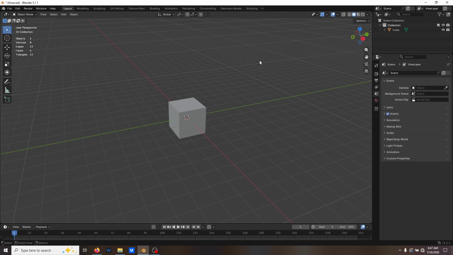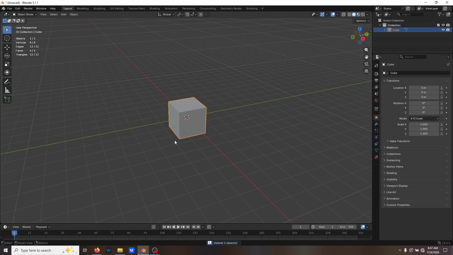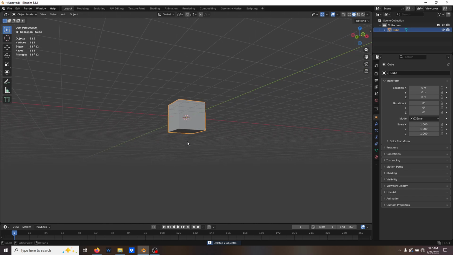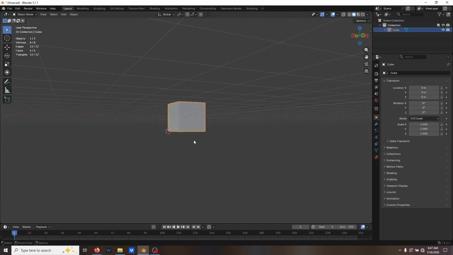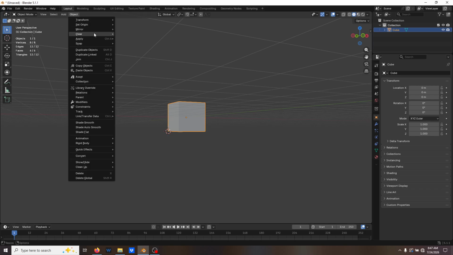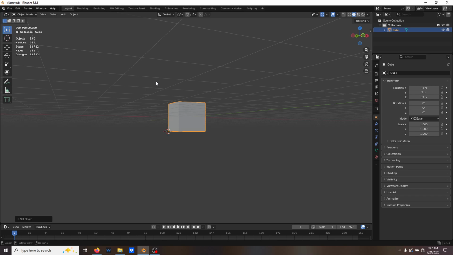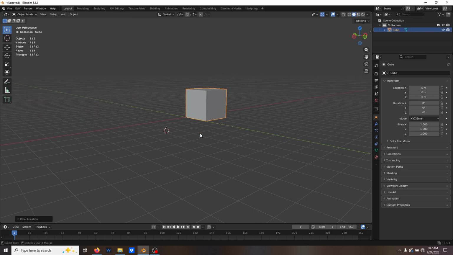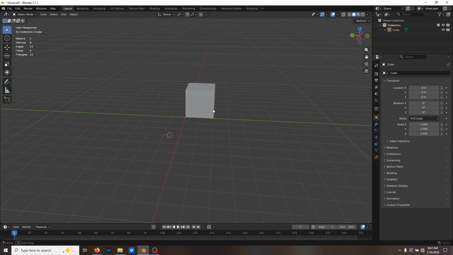All right, so I'll delete this. All right, and then I'll go back to this one just to set my origin. Tab into edit mode, select this, Shift S, cursor to select it. Tab back into object mode, Alt G to, oops, there we go. Oh no, I want to do origin to 3D cursor, forgot about that. Object, set origin, origin to 3D cursor, there we go. Then I can Alt G to clear my location, and then we can go from there.